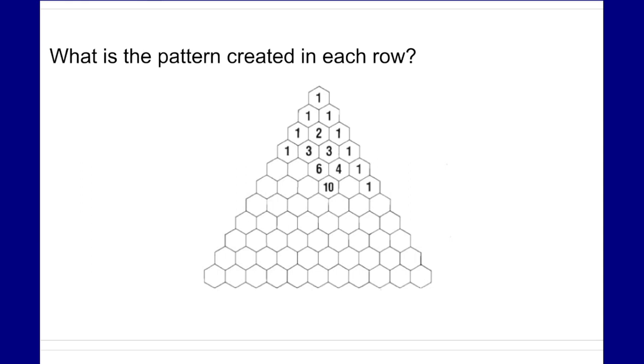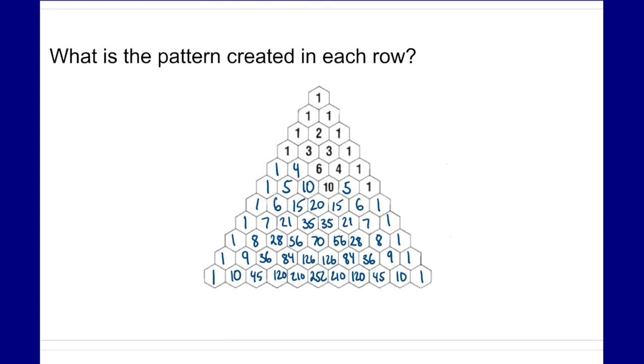I'm just going to use the magic of technology to quickly fill this in. So my triangle is now filled in. Do we notice any patterns? Well, hopefully if you're able to fill in the table, you would have at least been able to recognize that each spot below is the sum of the 2 previous spots. So 4 is the sum of 1 and 3. If we go down to 20, that's the sum of 10 and 10. Over here, 36 is the sum of 28 and 8.